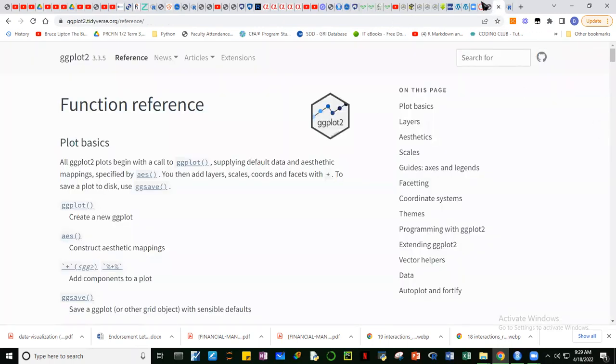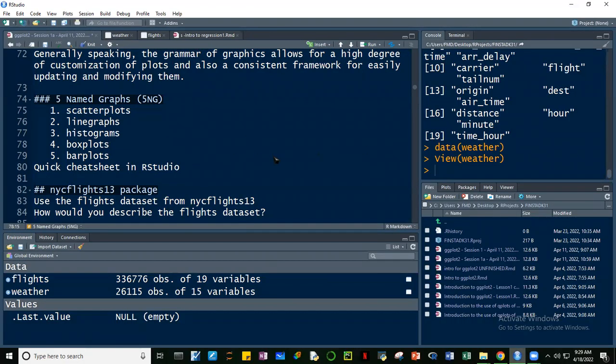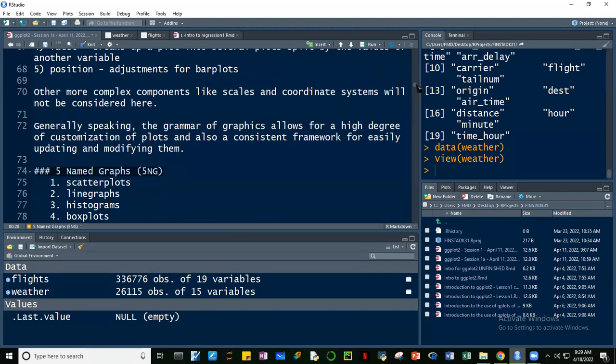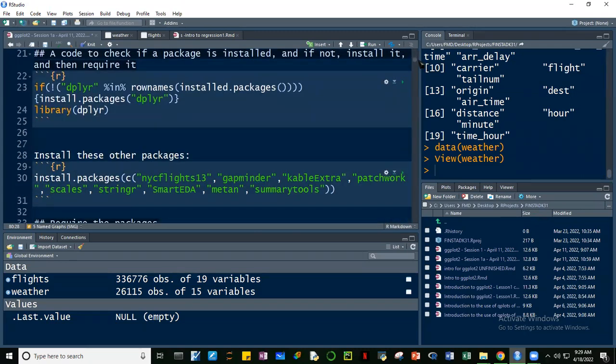So let's open the file that we were using. For our purposes, guys, one term is really not enough to cover all the topics that can be covered in ggplot2. And besides, it's a dynamic package. It keeps on improving. They keep on adding functionalities to it. So you notice that the update is of June 2021, just last year. For today, we're going to continue our discussion on ggplot2.